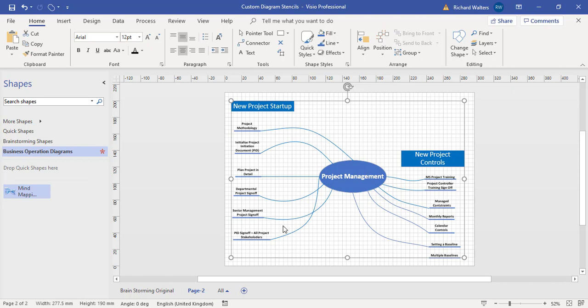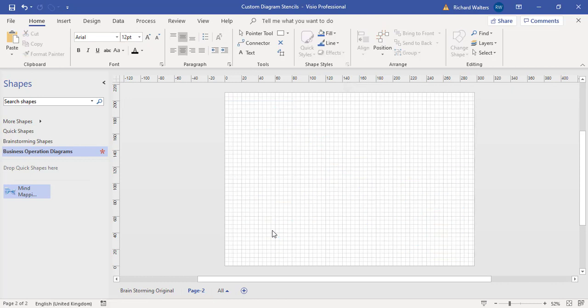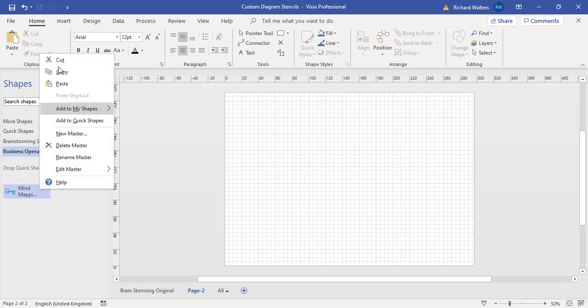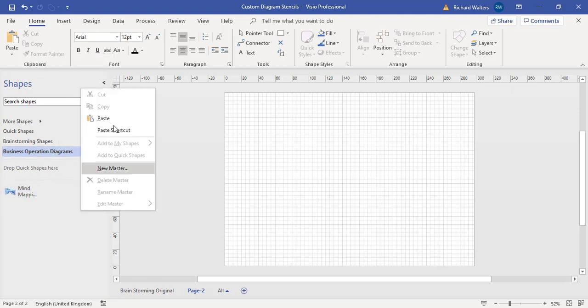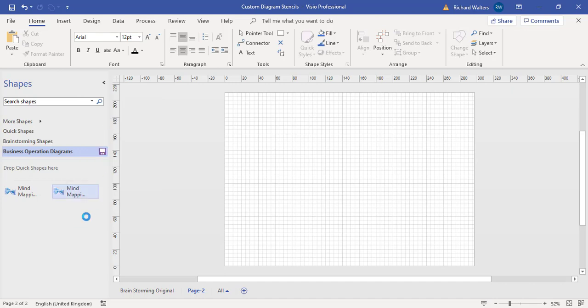I'm going to delete the diagram now that I've just inserted or dragged onto the page, because I'm now going to update the diagram for a version control. So the version control, all I'm going to do is copy it and paste it again, and I'll just call it version 2 then. Paste, save, rename, and I'll just call it V2. So version 2.